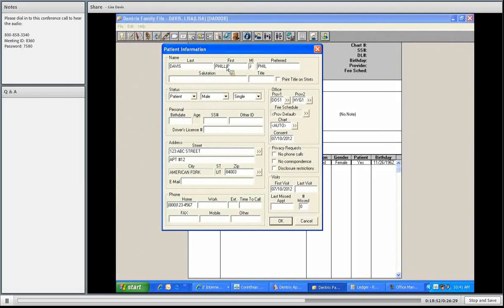By the way, I'm asked all the time, who is somebody who's inactive? That could be somebody who's moved away for a time. There's a whole different area that if perhaps somebody has passed away, you can archive them. But in this case, non-patient. We're going to tab right to the gender, which is male, tab to the marital status, which he is married. We'll put his birth date in as well because I may need that for insurance purposes.